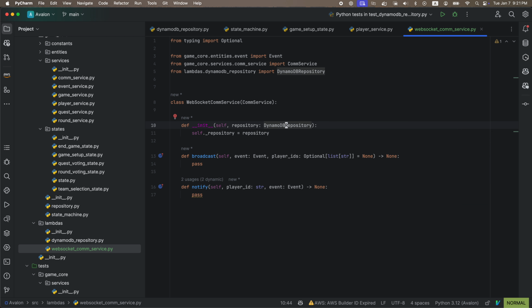We could just use the repository interface, but again, the repository should not care about the actual implementation of the database.